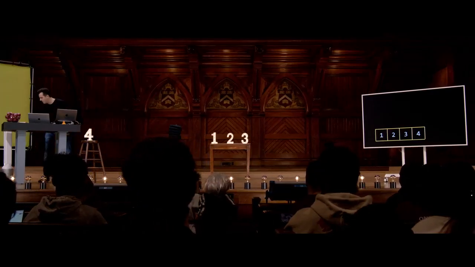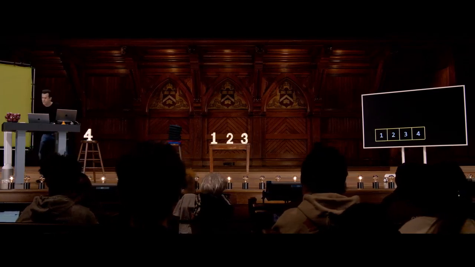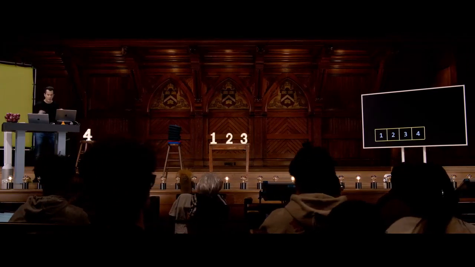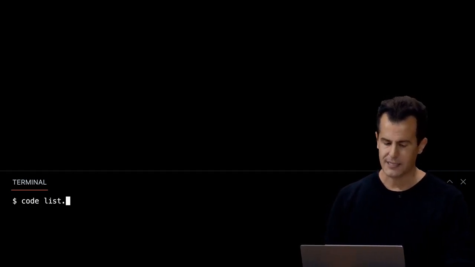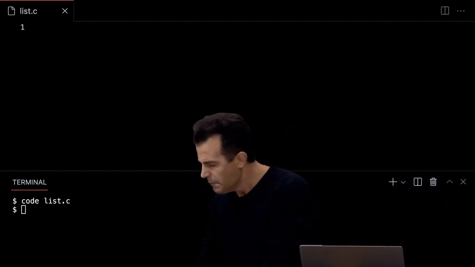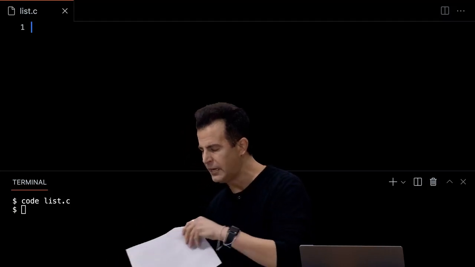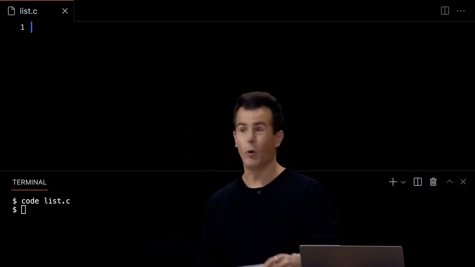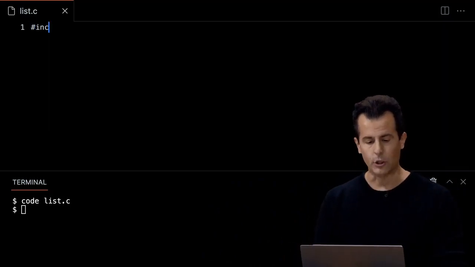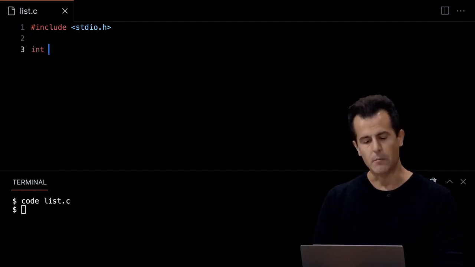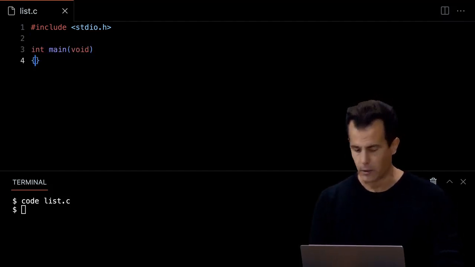So let's see how we might get to that spot as follows. Let me go ahead and open up, say, VS Code here. Let me open up a program called list.c in my terminal. And let me whip up a relatively simple program that just demonstrates what we did back in week 2 when we introduced arrays. Let me include stdio.h so we can print stuff out. Let me do int main(void), no command-line arguments for now.